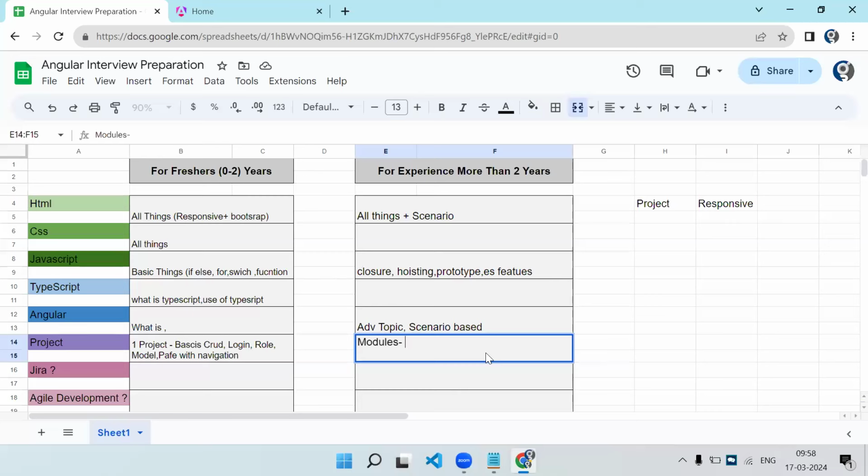These kinds of things. Again, deployment is a question they will ask you. Like how do you deploy your application? In which environment do you deploy? If you know how your application is deployed onto the servers, you can say whatever you know, like whether it is AWS, Azure, whether you have automatic build deployment, whatever things you know. But if you don't know, clearly say we don't do deployment, our manager or our TL does that. So that question will get removed from your interview.